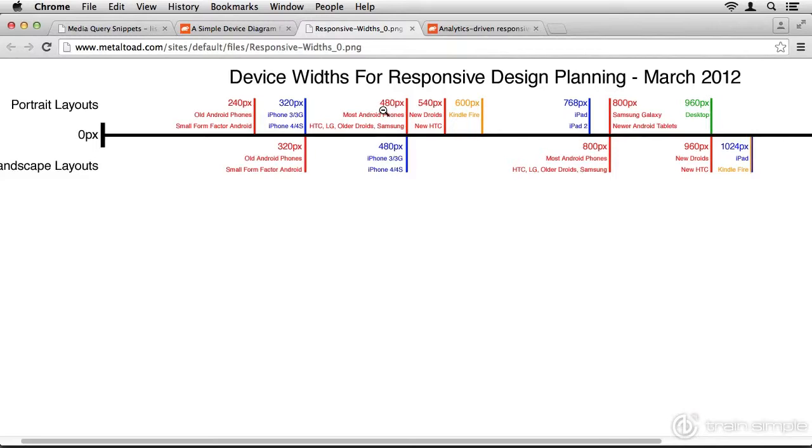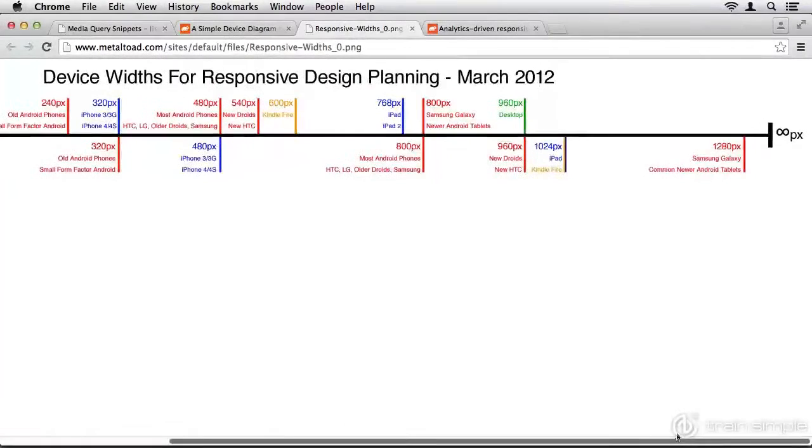Moving up the line here, 480 pixels, 540 pixels, 768 pixels, for the iPad and the iPad 2. Let me scroll horizontally here, and we wind up all the way over towards the desktop devices, higher resolution iPads, and higher resolution Samsung devices. Okay, so a handy graph that they have here, which is great.